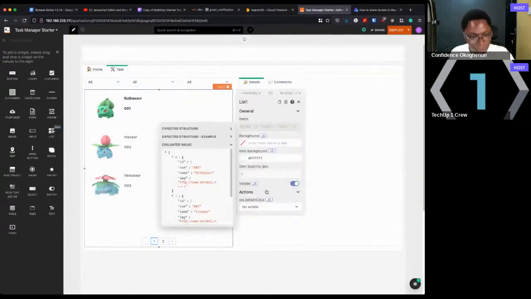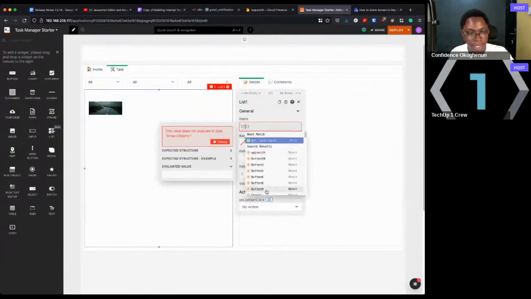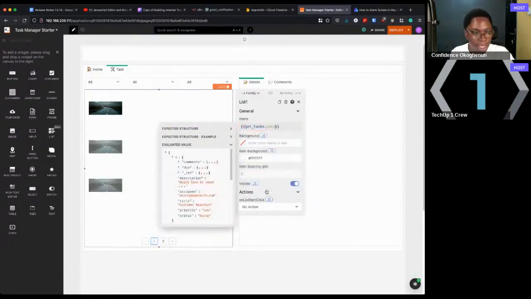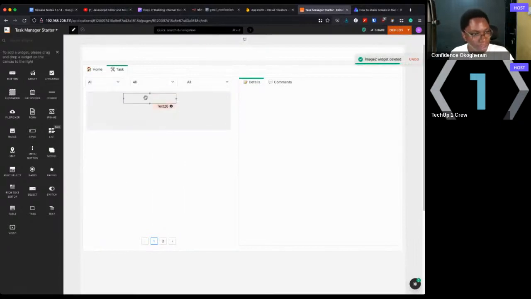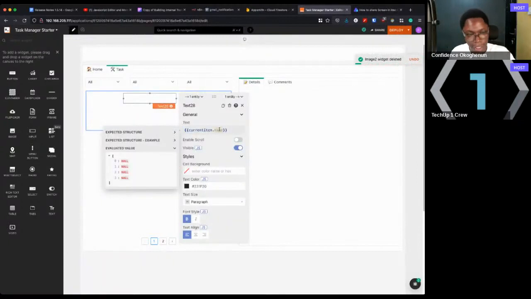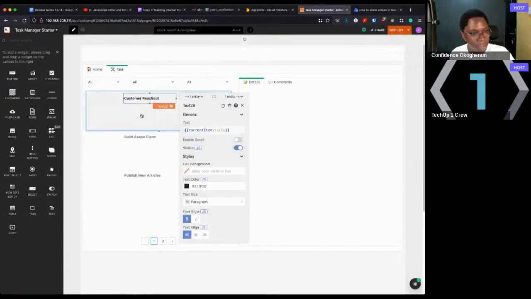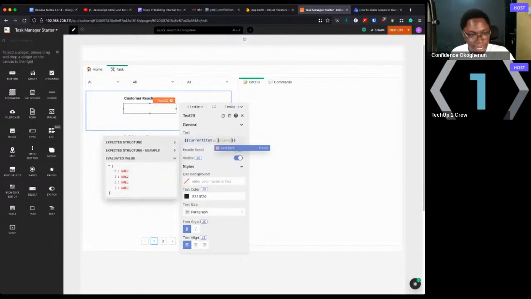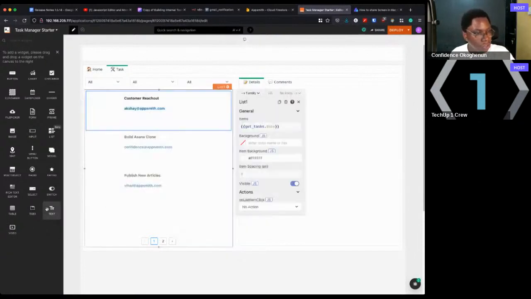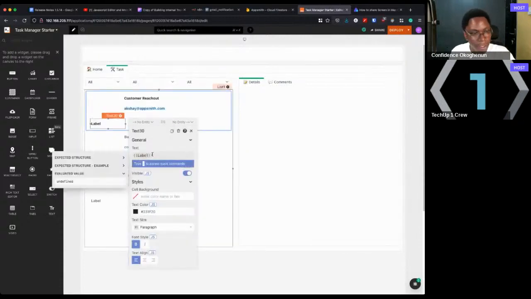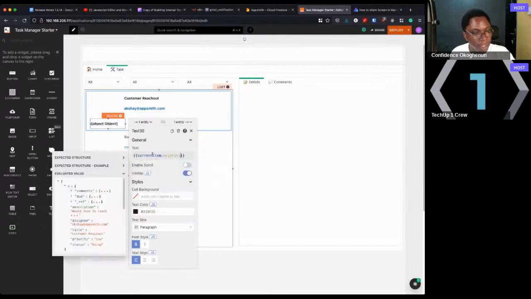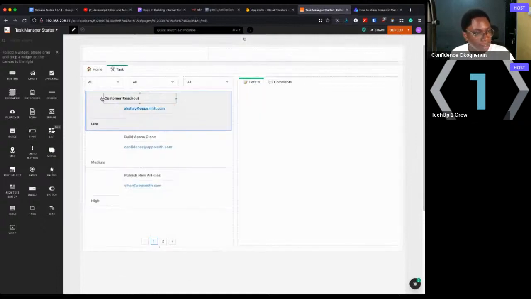What I want to do here is to bind the data coming from the get task query into this list widget so that it gets to display the data. So I'll need to write get task.data, and here we have the data coming in from the query. And we can display that data by using the widgets within the list. So I'm just going to delete the image because we would not be needing that. So a task has a title. So we want to display the title. We also want to display the assignee, and we want to display the priority of the task. So I'm just going to bring in a new text widget and display the priority, which will be current item.priority. And we can see the priority of each task. So let's expand this.